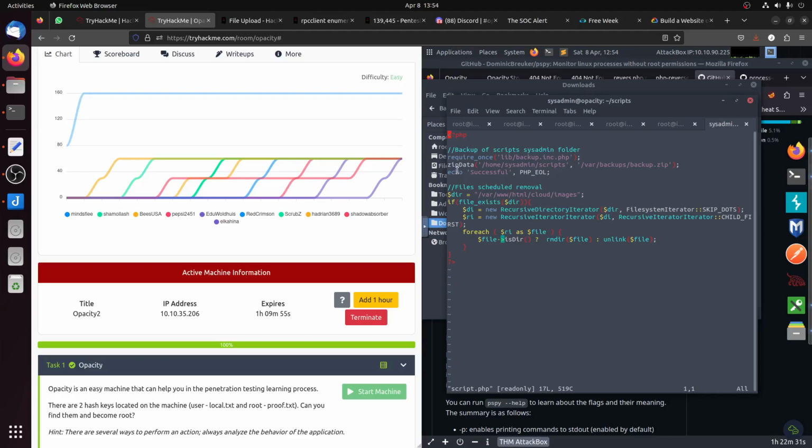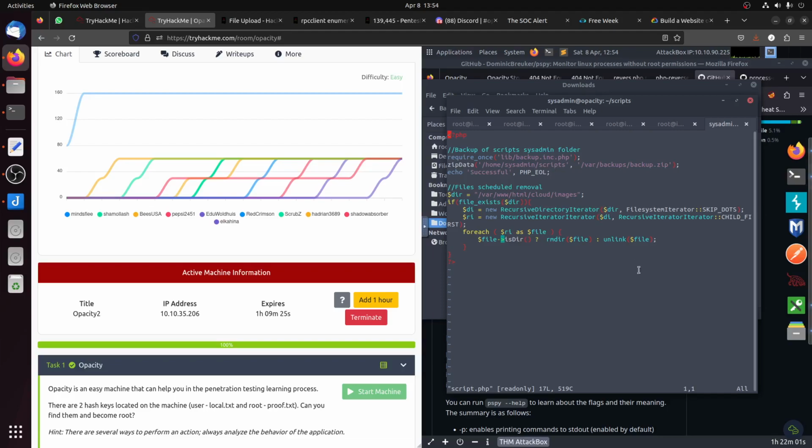So zip data is basically the home folder, the script folder, and the home directory of sysadmin get backed up to var backups. Okay, and then you see all the images we upload. Later on they delete them. I tried before to figure out a way to delete the script, but in any case, we have an idea here in this script.